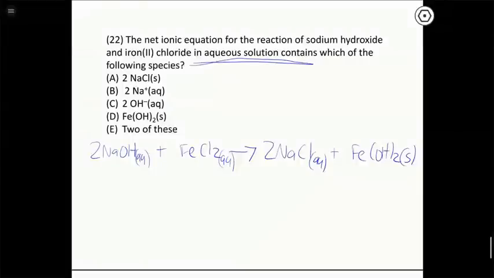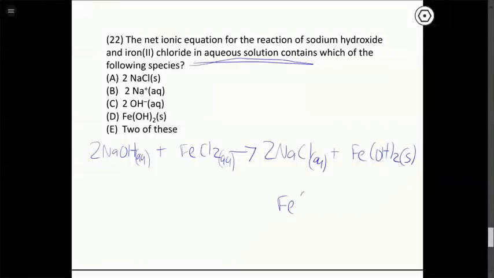But what we're looking for is the net ionic equation for this reaction. Now there's 2 different ways of writing net ionic equations. We could either take this, break it up into the total ionic equation, and then cancel out the spectator ions. Or another thing that we can do that maybe saves a little bit of time is realize that for a net ionic equation that involves a precipitation reaction where we're forming a solid, the net ionic equation is just the ions that compose that solid combining to make it. In other words, we have Fe(OH)2 as the product. That's going to be in our net ionic equation because that's the insoluble species.